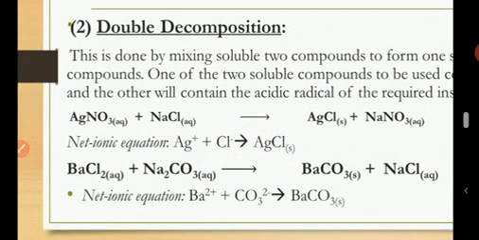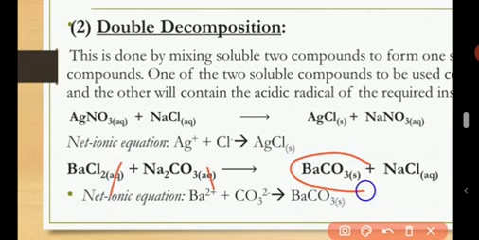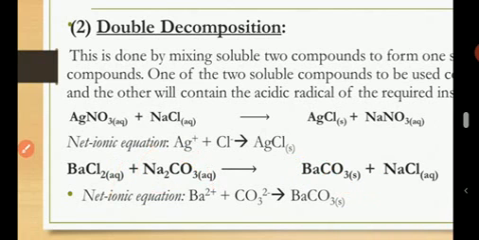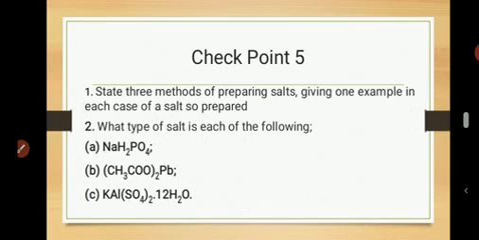Now another example is barium chloride and sodium carbonate. Both of them are aqueous, that is, both are soluble in water, but they give you barium carbonate. You know that all carbonate salts are insoluble apart from Group 1 salts. That's what makes this one soluble. Now, when it reacts with another compound, it forms barium carbonate, which is insoluble. So this insoluble compound is the precipitate. So that is a precipitation reaction. So let's see our checkpoint 5 now.